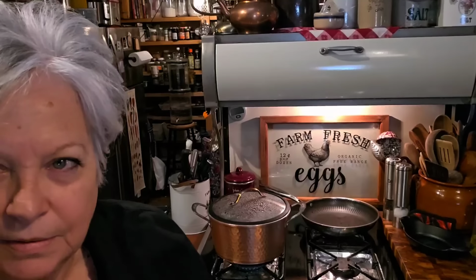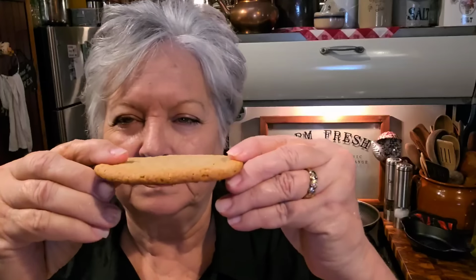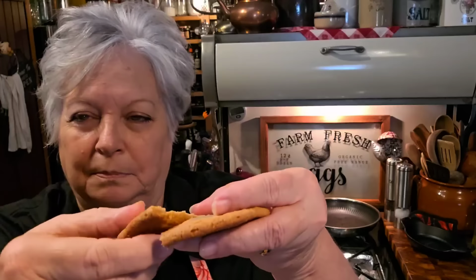So we're going to try one. We haven't tried one yet. Mr. Brown's not in the house yet. He's busy outside. But you see the texture of the cookie. The second batch I didn't push down with the fork. There was no reason for it, really. See how the middle's just kind of soft, but you got that crunchy on the bottom.